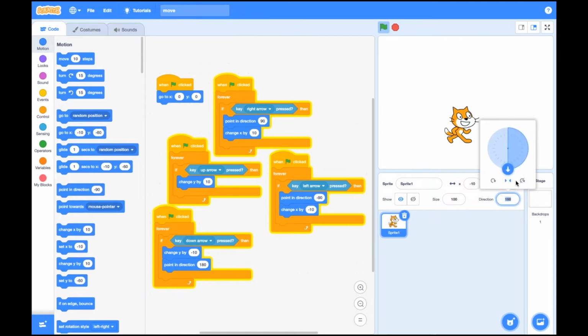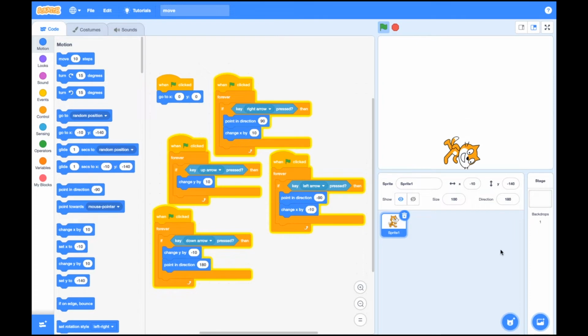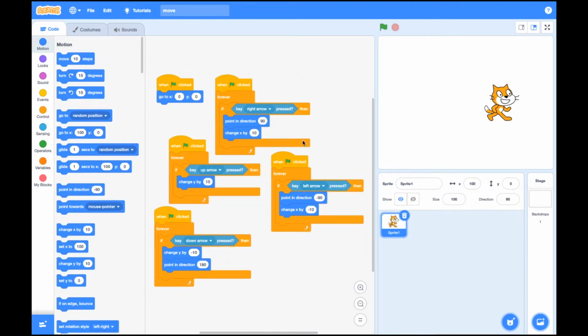And if the up arrow is clicked, it's going to point in direction, something like point in direction 0.